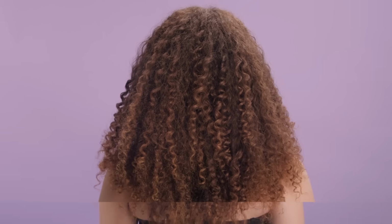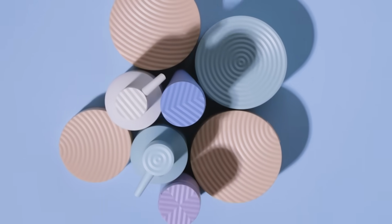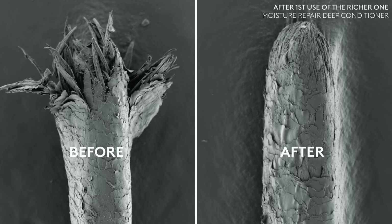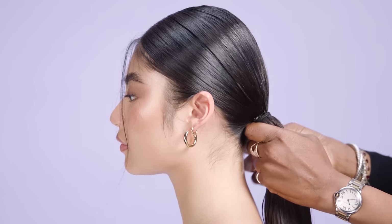Fenty Hair's Renour 5 technology creates a continuous loop of repair, mending split ends, hydrating, and thickening strands, which then helps to prevent future breakage. We included Renour 5 at an efficacious level in every single product, so there's actual repair happening at every step. That means it's not just in our treatment products, but it's in our stylers as well. Every time you use Fenty Hair, you're repairing.